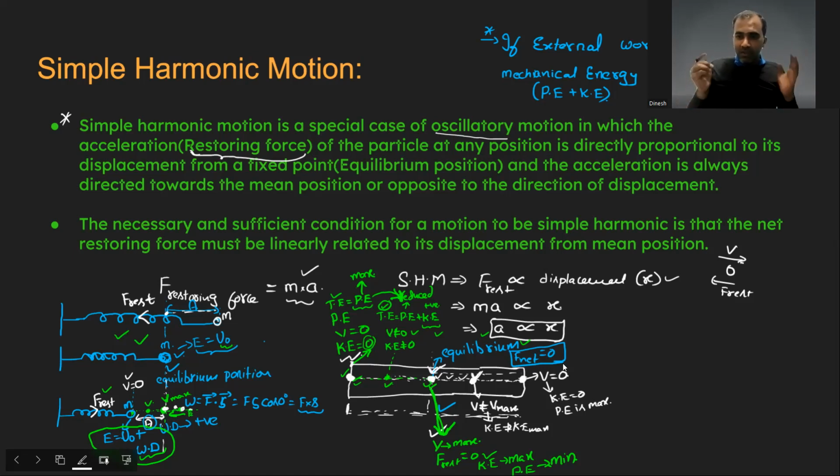So when you compress, because of restoring force, velocity keeps on increasing till the equilibrium position, and then velocity keeps on decreasing and becomes zero. And then again, restoring force starts pulling it back. So from zero velocity, it keeps on increasing till the equilibrium position, and then it tries to compress. At equilibrium, restoring force acts in the opposite direction. So from the extreme position, velocity keeps increasing till equilibrium, and then keeps decreasing. It becomes zero, then increases, becomes maximum, then decreases. It keeps on happening.